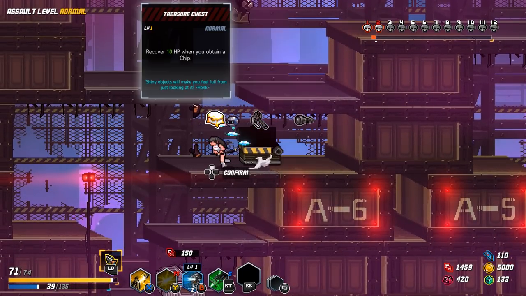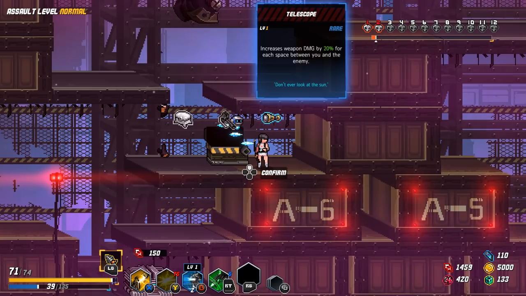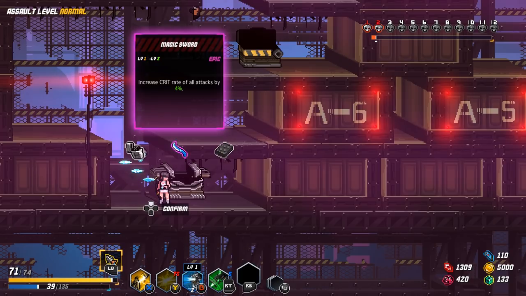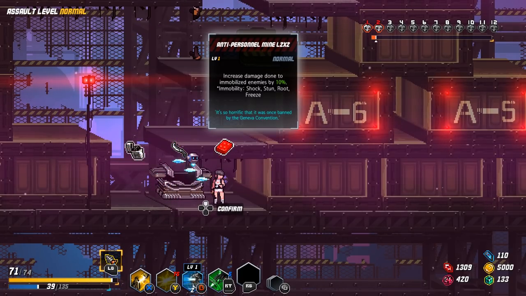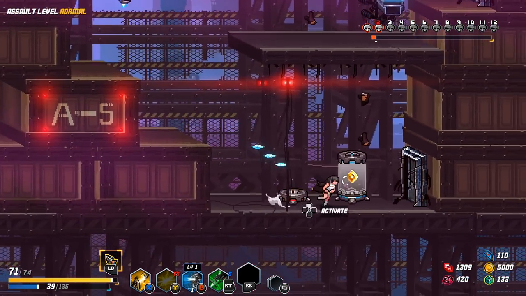Gonna come back and open up the chest. What we got in here? The treasure chest upgrade: increases damage by 20% for each space between you and the enemy. I mean, if I decide to do some damage from distance, like some kiting on some enemies that are spinning, maybe. I'll just take one of them for now. Increases crit by 4%, so that just upgrades from 3 to 4. It's not amazing, but this increases damage done to an immobilized enemy, so whenever they're frozen or shocked, they're going to take 10% more damage. Okay, for now, I'll just take one of them.